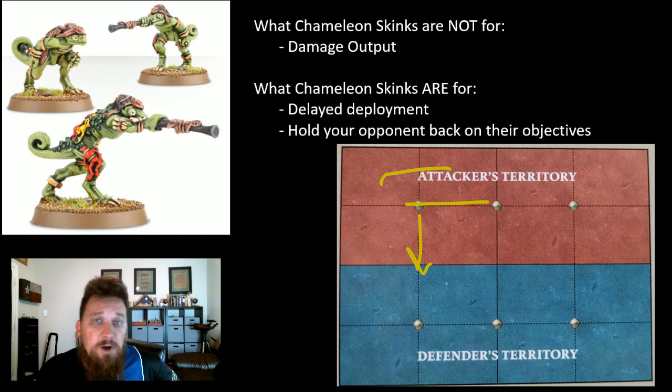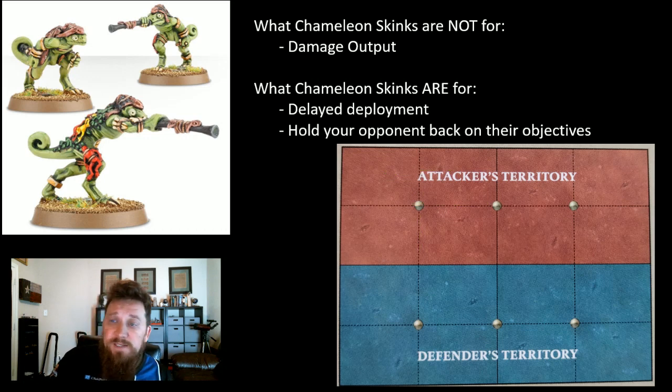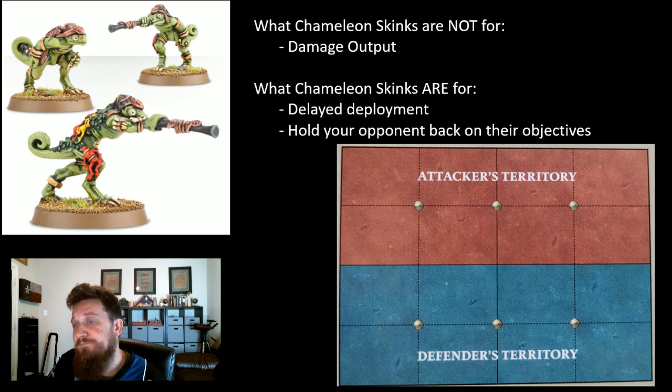If you've ever played against armies that can deep strike, you know that is a concern, and it makes you play differently. So even just 1 unit of 5 Chameleon Skinks will end up making your opponent play a little different, knowing that there is a deep strike that can come in at any moment.